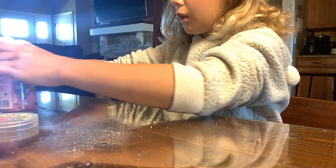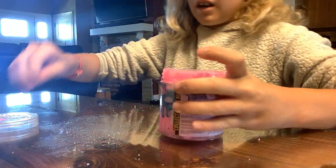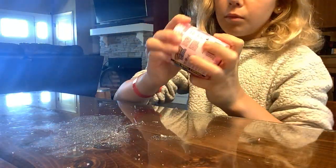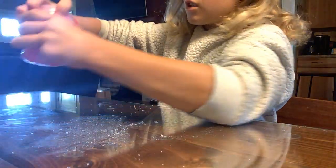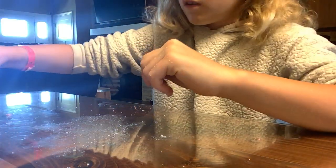Disgusting. I'm not going to play with that one for a long time. So it doesn't all get everywhere, I will clean it up, don't worry. I'll probably just get a different slime to clean it up. I'll close that in a minute.